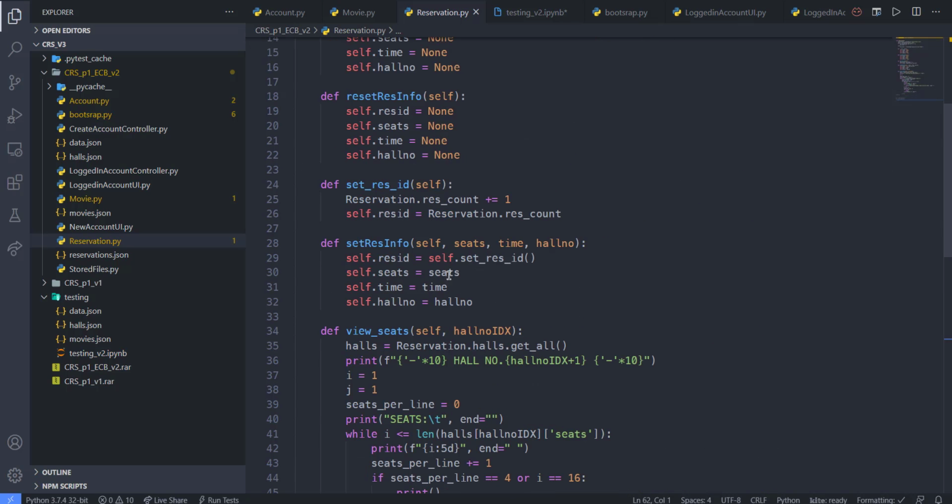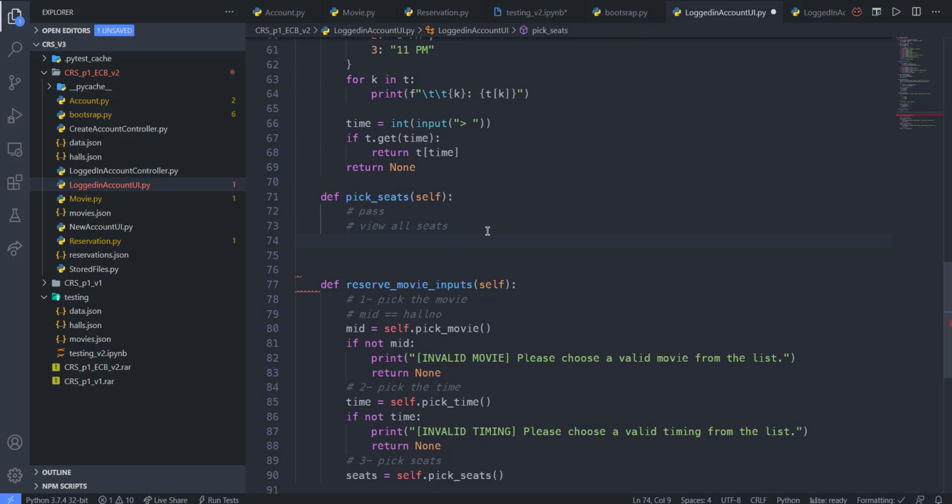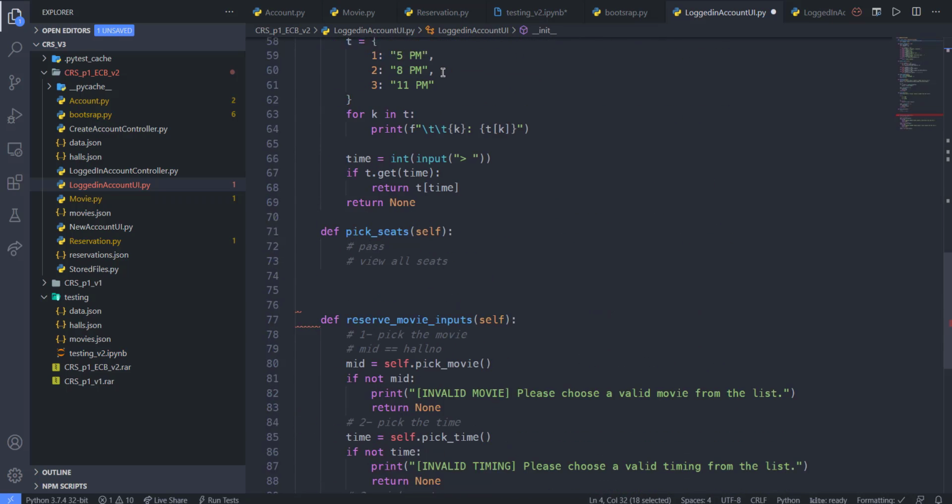That's typically the reservation. Now let's go to the account UI, and let's say that we want to view all seats whenever we pick seat. And in order to view all seats, you need to access the reservation object, which can be found inside the account inside the login controller.